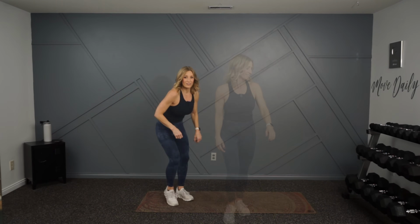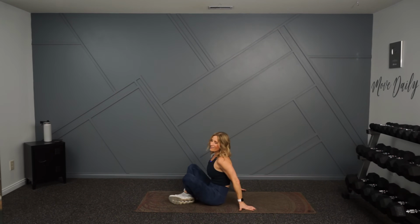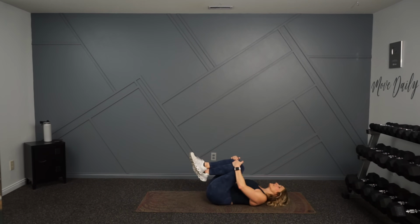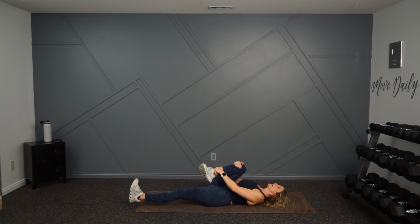All right, whew. Join for a stretch if you can. Let's go down to the ground. I'm going to take it all the way to my back. Give those knees a hug to start off with and little circles on the lower back. Oh, that felt really good. Now you're just buzzing, right? Now you get that full on, straighten a leg, euphoric, adrenaline, endorphin feeling. Even the dopamine is flooding.